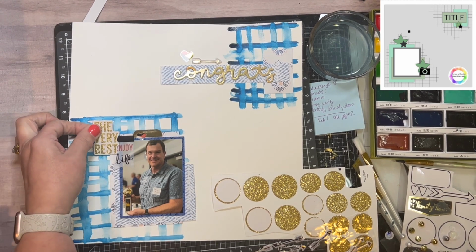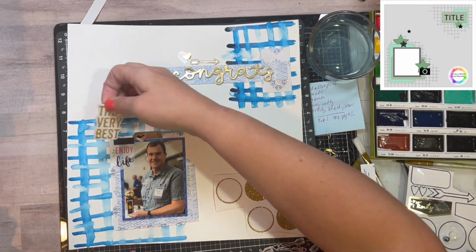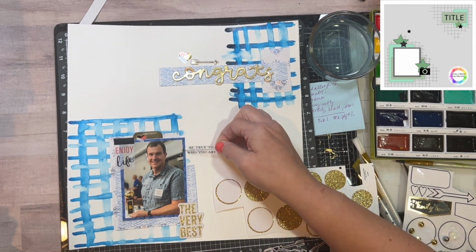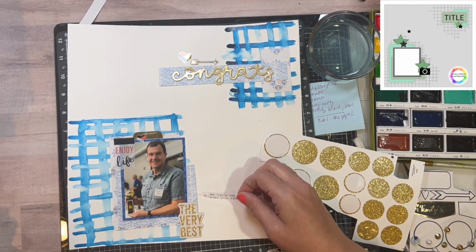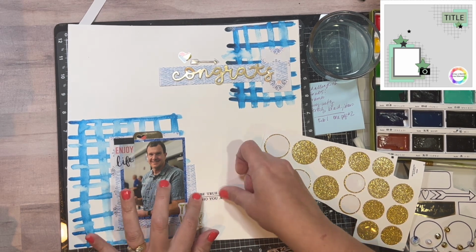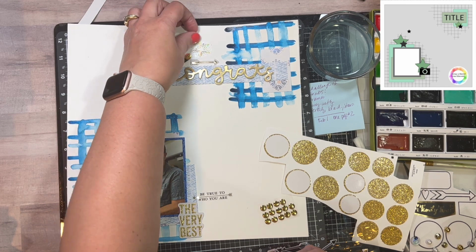So then I have this sparkly glittery The Very Best that matches the gold. And so this is a picture of my husband receiving an award. And so I figured, yep, he's the very best. And then be true to who you are is going to go right there. Some of these stickers just wouldn't make sense on a different page.